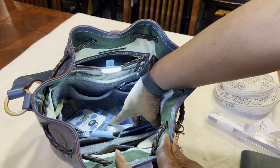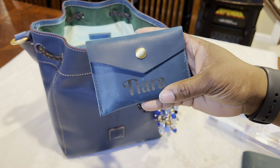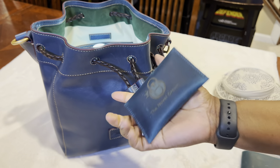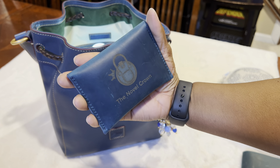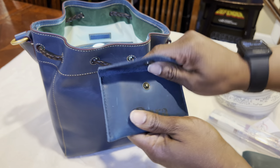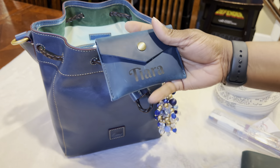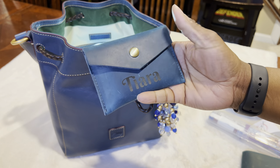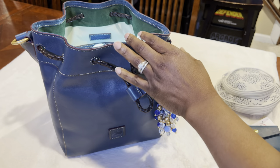I have my glasses case — a lot of people have been asking about this. I posted in a community post when Vera Bradley did their outlet and it was like $7 something last time, which is a really good deal. It's a nice thin glasses case — put your glasses in there and it doesn't take up hardly any room at all, plus I liked that it was blue. I also got this card case personalized from Etsy — it has my name on one side and says the Novel Crown on the other. I just have my cards in there. I've been really enjoying personalizing things.